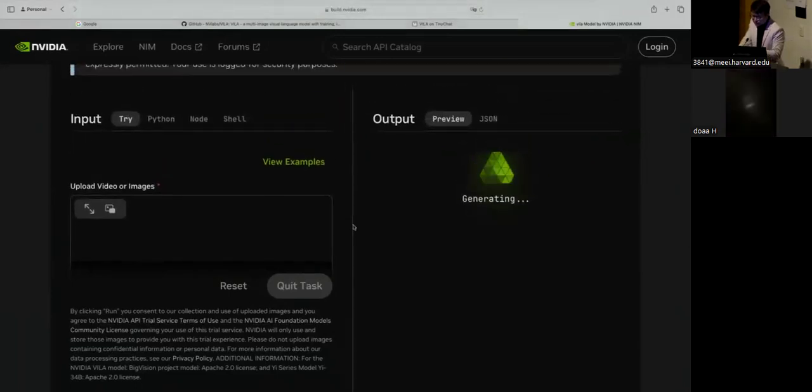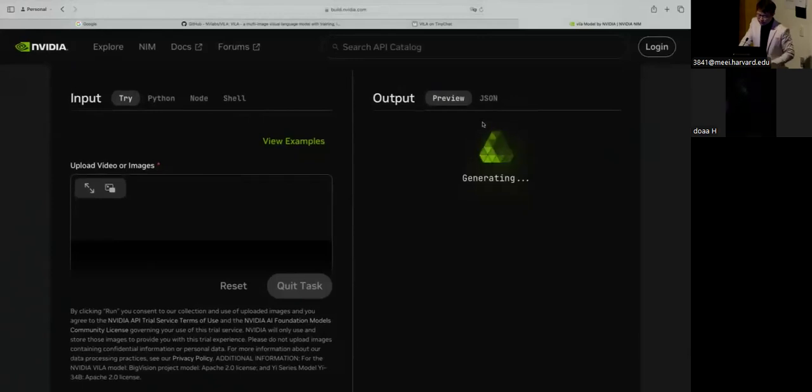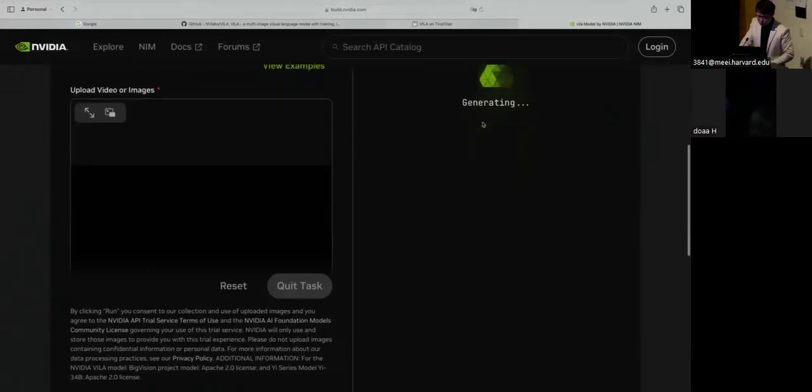It also has this JSON output so that you can plug it in to output some function calls, to automate the whole process. The current preview is for humans to understand, and the JSON output is for machines to understand. So it may be possible to automate the entire process by building an AI agent that can read your screen and take action according to what's happening on the screen.